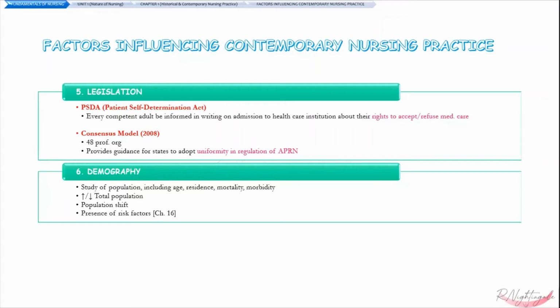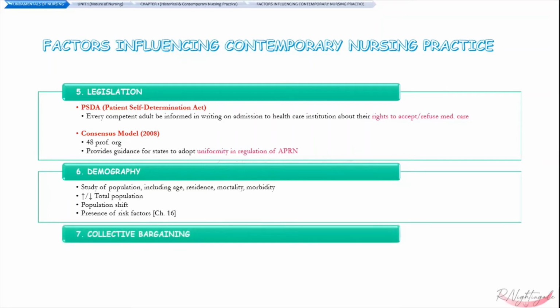Second, the population is shifting from rural to urban settings. This shift signals an increased need for nursing related to problems caused by pollution and by the effects of the environment or concentrations of people. Thus, most nursing services are now provided in urban settings. And thirdly, mortality and morbidity studies reveal the presence of risk factors. Many of these risk factors, such as smoking, are major causes of death and disease that can be prevented through changes in lifestyle.